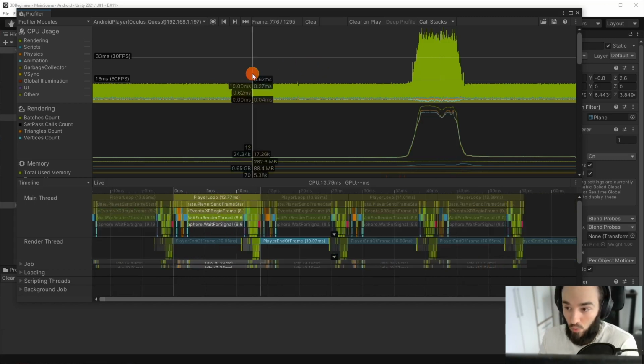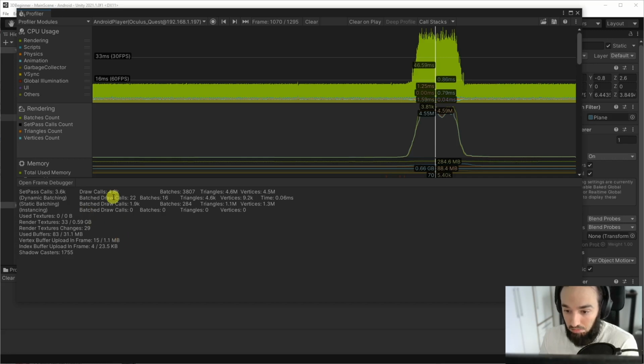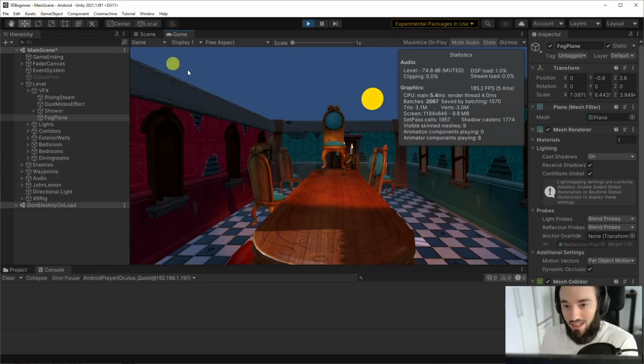And if we go to the wall, you know, this is not the case. We can see that in the rendering section, when we're looking at the wall, we have 20 draw calls. And when we are not, we have actually about 5K, right? So it is even worse on mobile. So the question is, why do we have so many draw calls and what can we do about that?